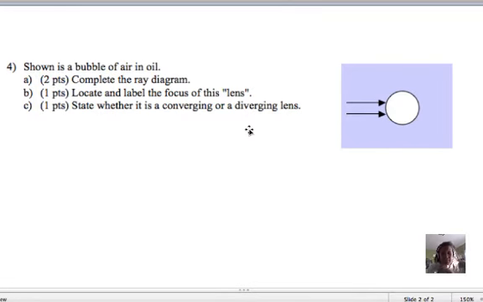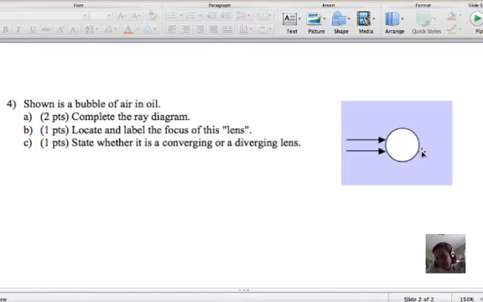So the trick in this question is to just remember our rules. Let's see, what are those rules? And know that we have two materials. So we know that the oil has a higher refractive index than the air. So when the light rays hit this interface, it will be sent in a different direction. We don't know if it's going to go this way or that way, and then when it hits this next interface, it's also going to be bent this way or that way.